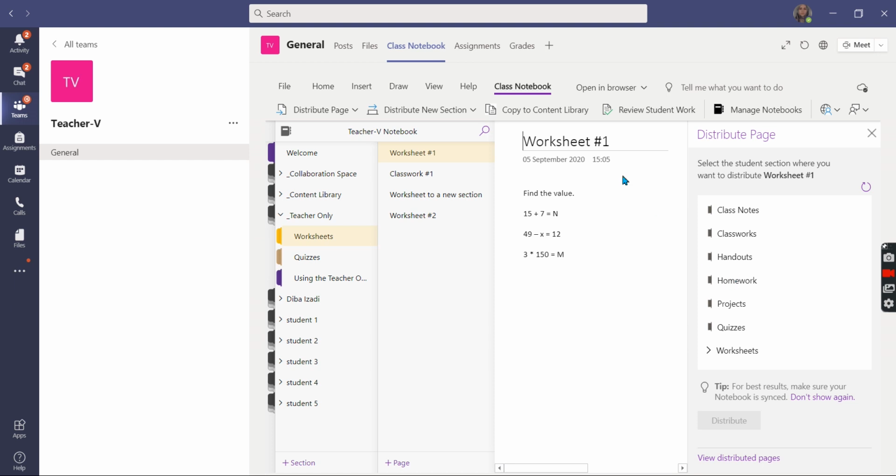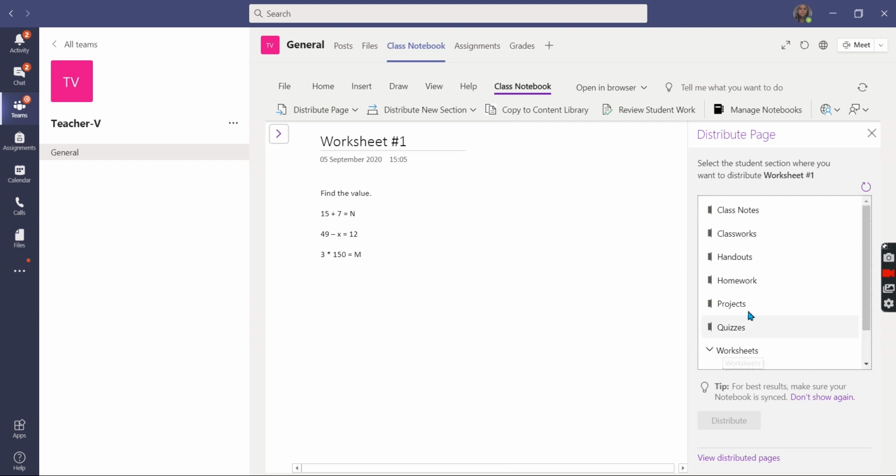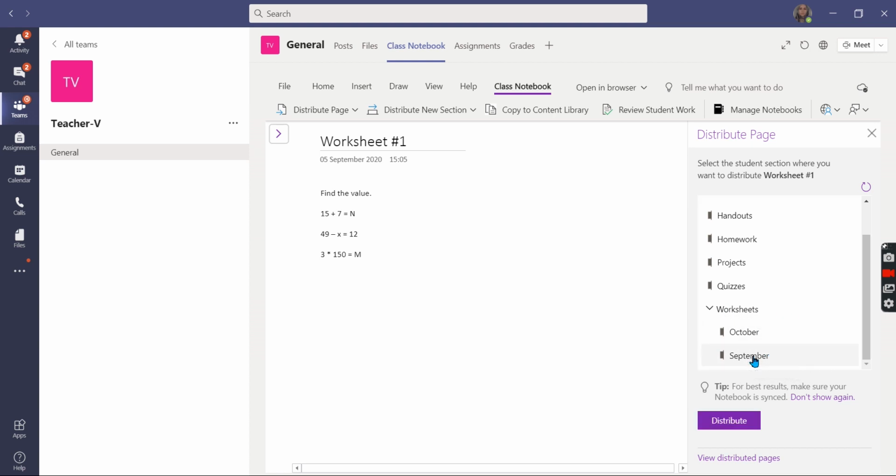For example, I don't want to send to the worksheet section right now because I want to explain about it later, but no problem, I want to send it here. Because this is a worksheet, I want to send it as a worksheet to the September month and distribute it.